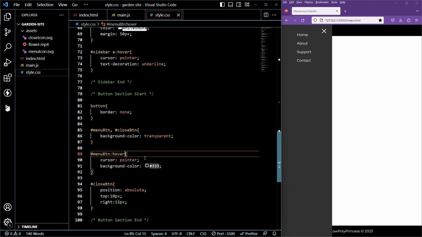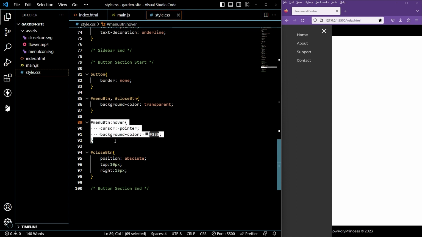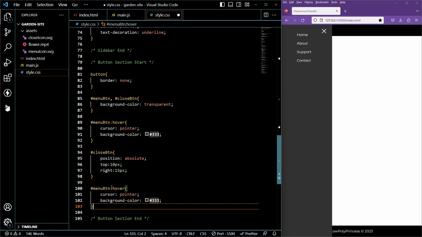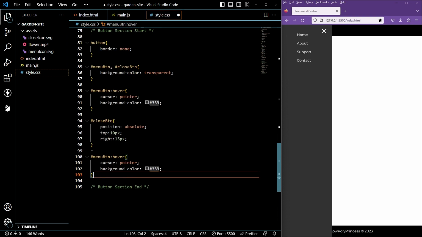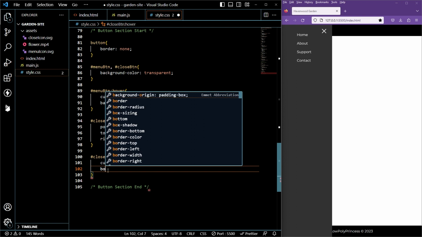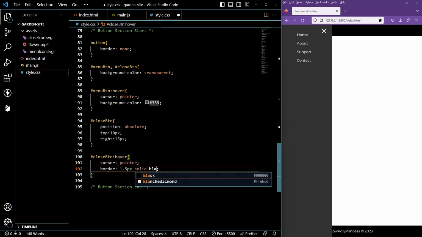We're going to go ahead and target the hover state of this close button. So I copied the menu button hover state. And let's go ahead and give it a border. 1.5 pixels, solid black.